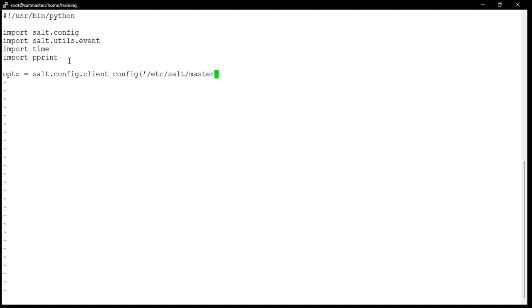So this is my configuration file. Then events is equal to. I'm going to get the events into a variable called events that I will be printing.